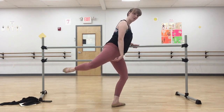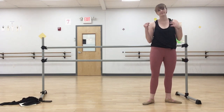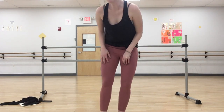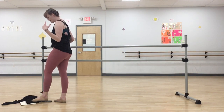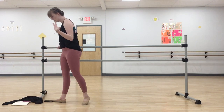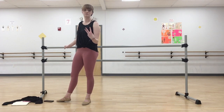To the back is really difficult, to make sure that the knees straighten at the same time. Alrighty. We have approximately 3 more combinations. 3.